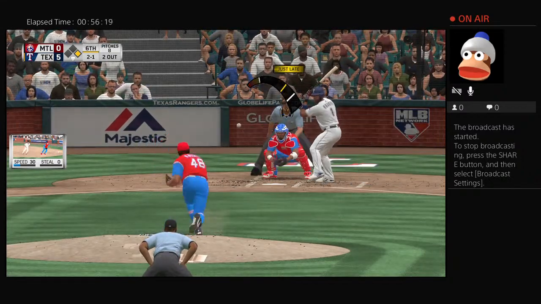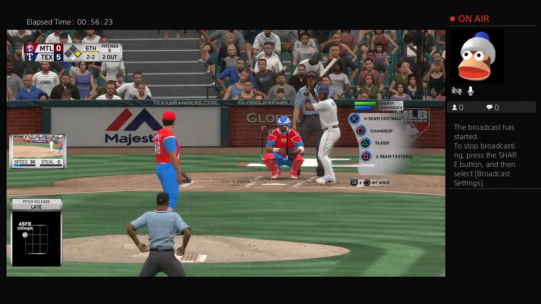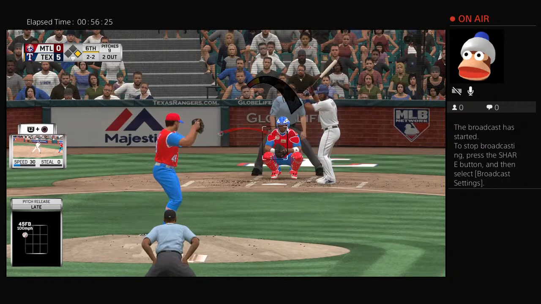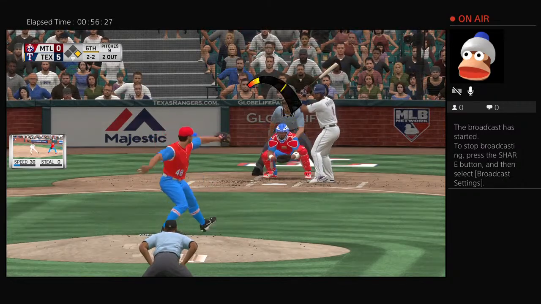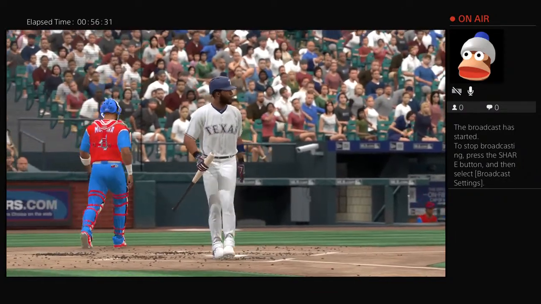Here's the 2-1 now to Andrus. And, ooh, he's really given some leeway on the outside edge here. 2-2 now. From the stretch. He struck him out. The 3rd time he's fanned in the game.